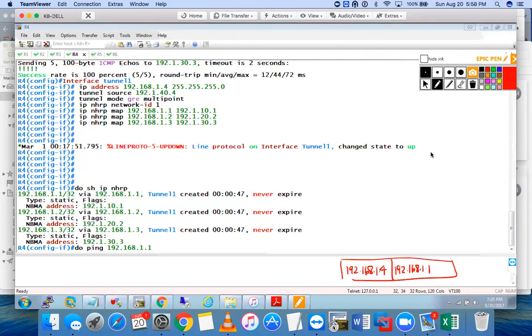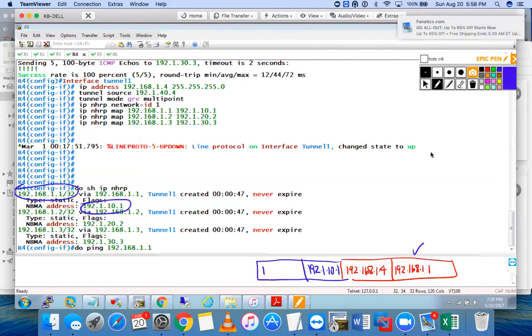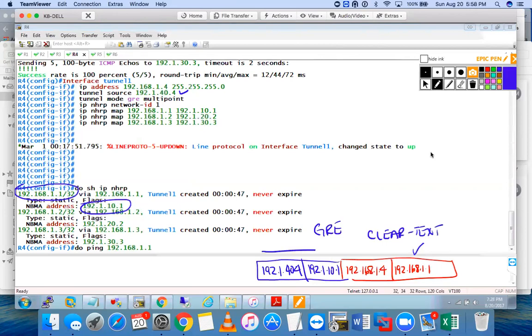in the routing table it says it's directly connected. It says okay, how do I reach it? In order to reach this destination, the public IP is 10.1. And my public IP is 40.4, which I've configured over here as the tunnel source. I forward the packet. It's still a GRE packet. This part is still clear. The outer header is over here. But it's a single network with what? Multiple points on it. And it will work like this.